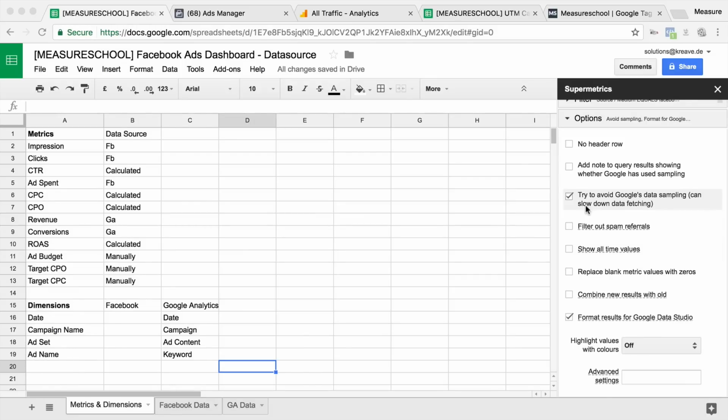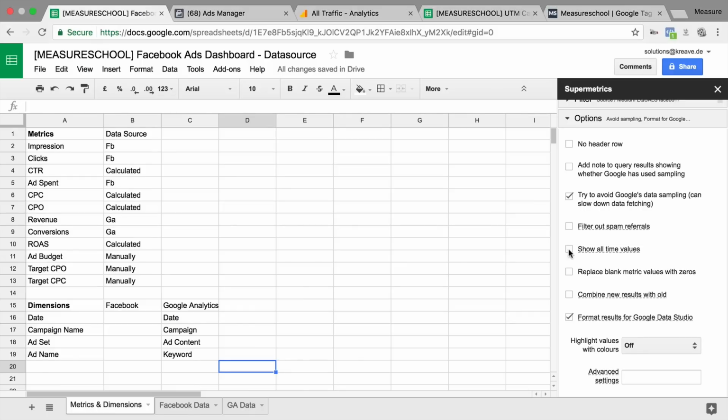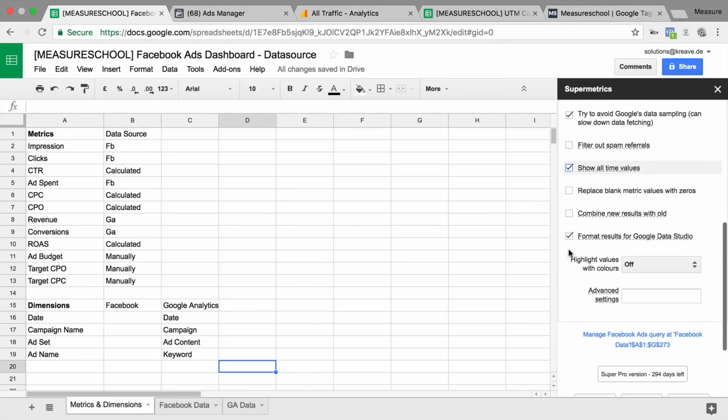When you export the data via the reporting API, you can actually avoid data sampling, even though you are not on a premium account, by pulling a small data set and doing multiple of these exports in order to get clean and raw data that is not sampled. So this is something that Supermetrics can do. It might take a little bit longer, but it's worth it, so you get actual clean and unsampled data. We're also going to turn our show all time values on again, and we are ready to go.